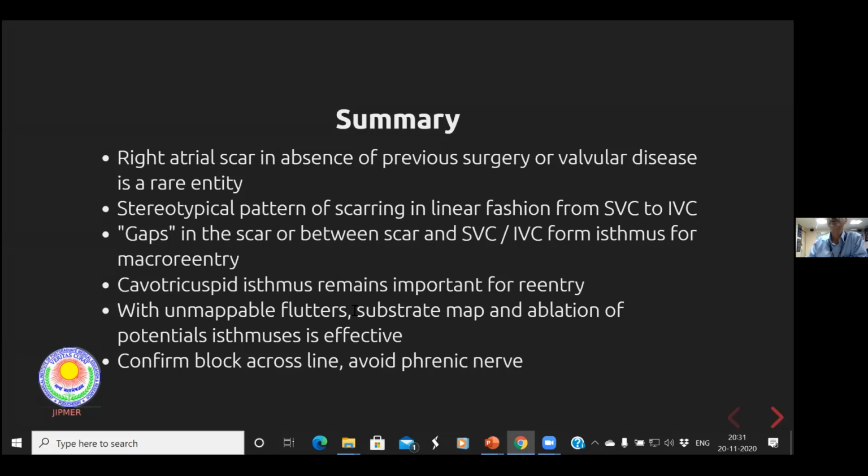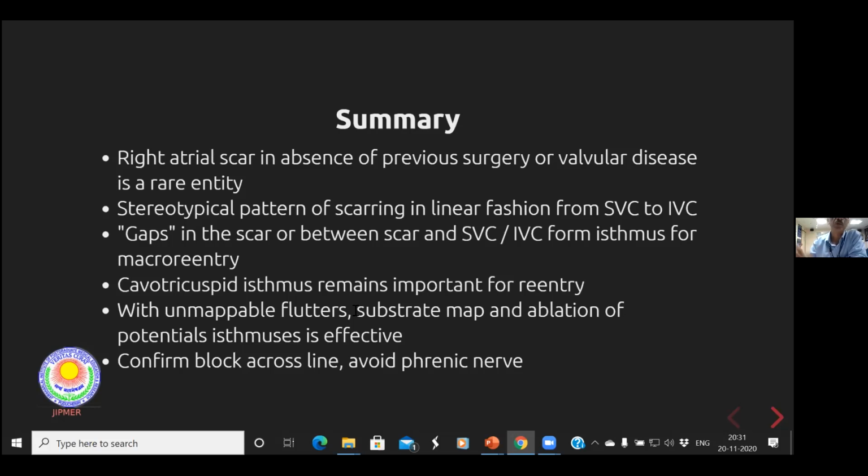At least one of these patients had what I would call an unmappable flutter, in the sense that the patient was persistently in flutter, and as soon as you start doing an activation map, it switches to another flutter. Then you start a new map, and within 10 minutes, it switches to another flutter. This keeps on happening, multiple flutters of different cycle lengths. So what we ended up doing is combining all the points from the 3-4 different flutter maps we had created, used that as a substrate map, and identified the scar and the possible isthmuses.